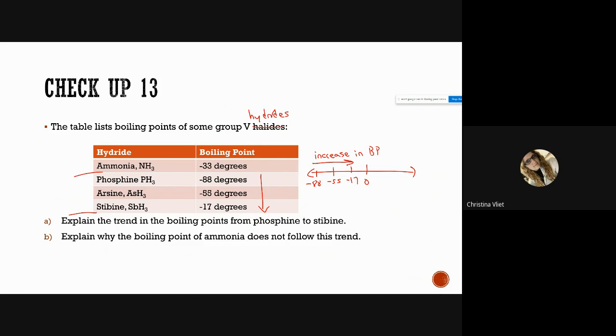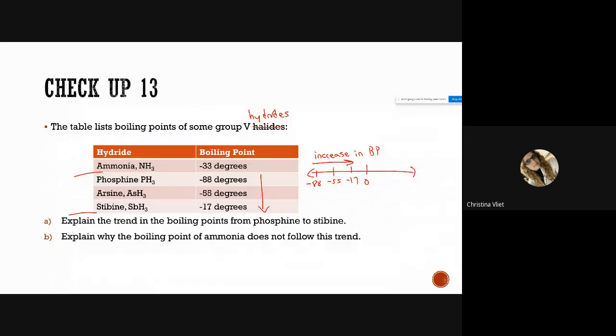So explain the trend. What is the difference between phosphorus to arsenic to antimony? What would be the cause? They all have the same shape, don't they? Because they are elements in the same group, so they have the same amount of valence electrons. So if you drew them, they would all look the same. They will have the same shape. They would have the same structure. They would all be permanent dipoles, I guess? Yes. Leave it at electrons and you're correct.